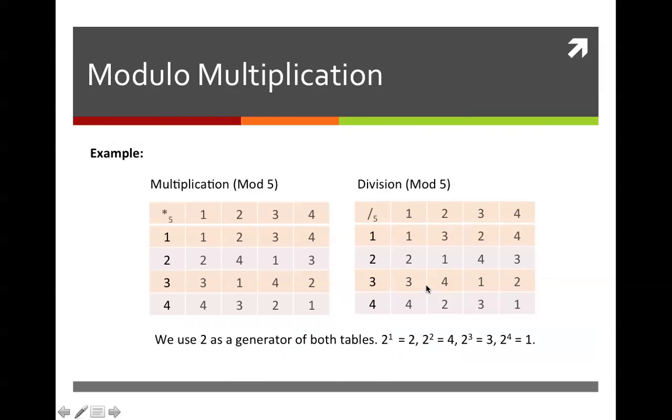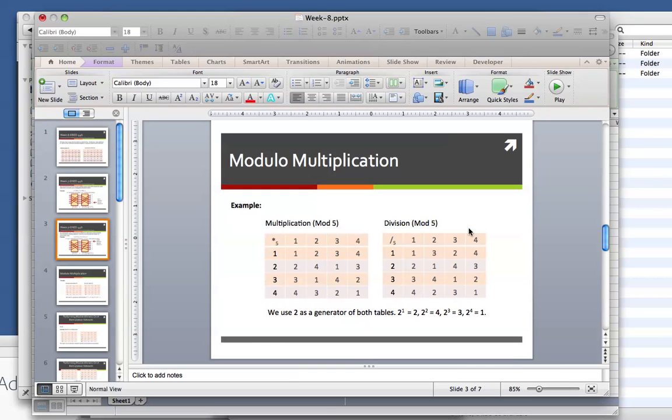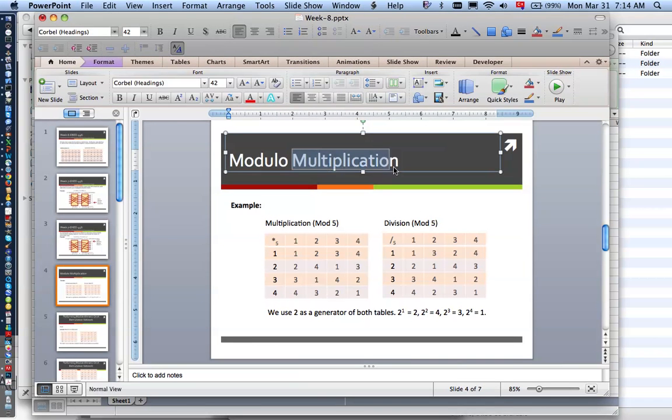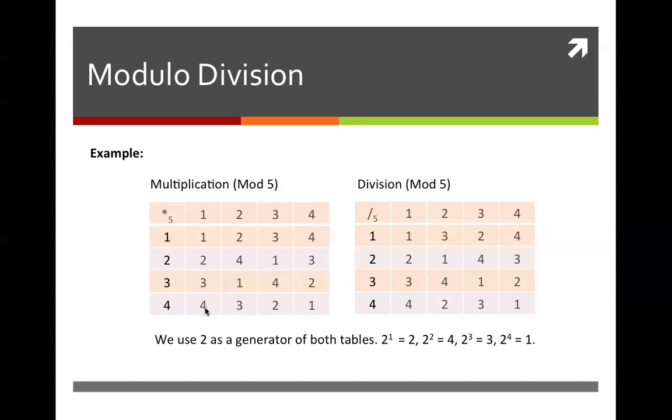So one other thing is left, that's multiplication, or division rather, and I should say modulo division. And so modulo division is done the same way that we did subtraction. We create the multiplication table as before. This time, of course, we don't put the 0 in, and then we write the division table. The division table is worked out the same way. Every one of these numbers has an inverse, like the inverse of 2 is equal to 3 because they multiply to 1.